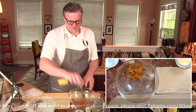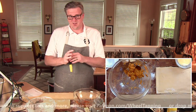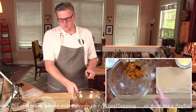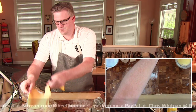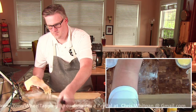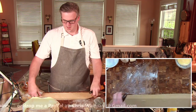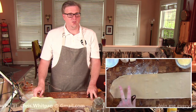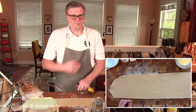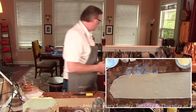Now, I got my spoon. What I'm trying to do is make sure I have everything ready to go for spooning the pasta here. So, get the second one out of the way so you can see what's going on. Now you have two methods here. We can, and I don't care if you like this method or not, we can make quick little envelopes.